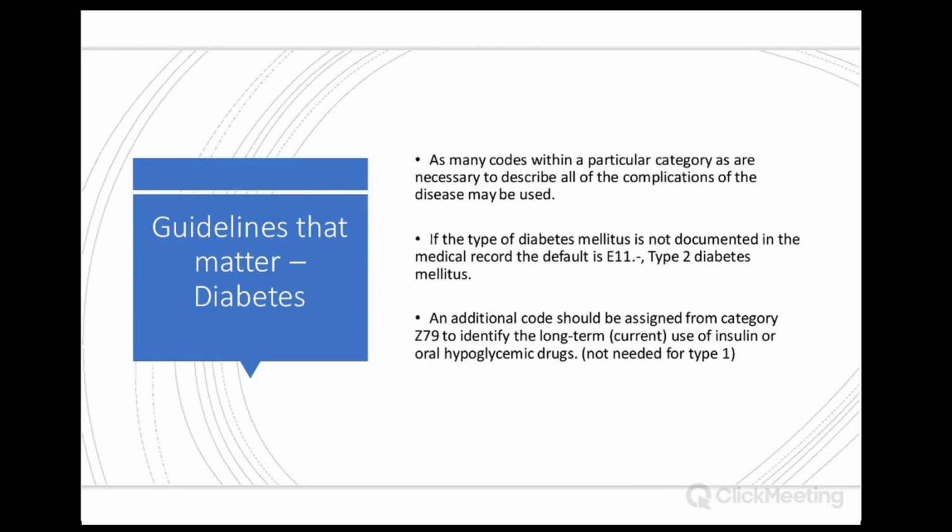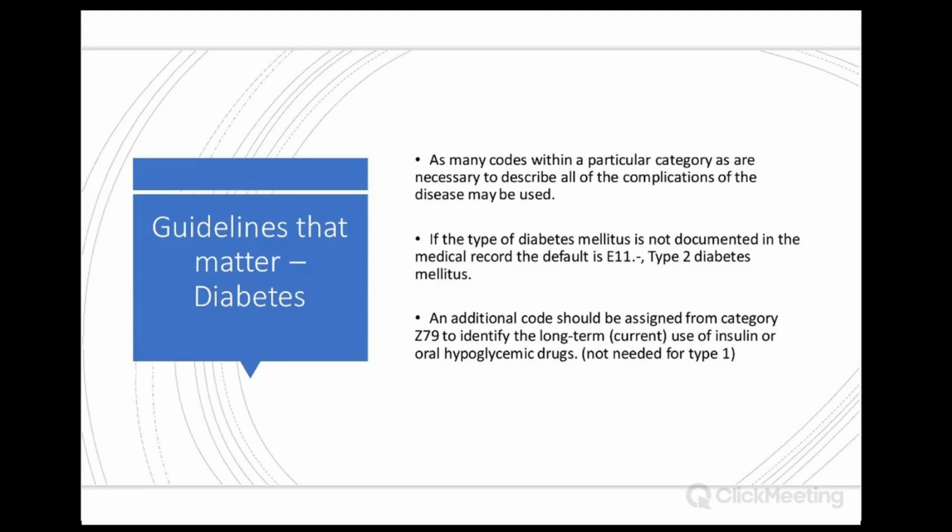Diabetes the same way. We have to consider the status of the patient. Use as many diabetes codes as necessary to describe the status of the patient on the date of that encounter if the provider is having to consider all these different complications due to diabetes. Don't limit yourself to the one diabetes code that said no complications when the documentation clearly reflects there's some things going on with the patient. Use as many codes as possible.